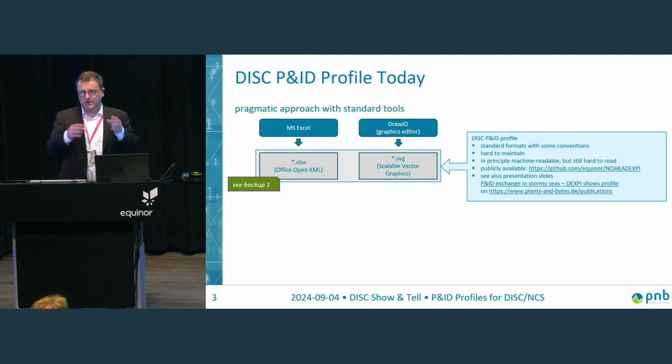And an exact definition with predefined geometry, with predefined positions where, for example, for piping components, the pipes should attach. And all these are conventions that are really important if you try to exchange P&IDs between different tools, because just assume the pump is a bit larger in the target tool, it has to rearrange the graphics. So DEXPI allows how to transport the information, and the profile gives additional requirements on how this should exactly look like.